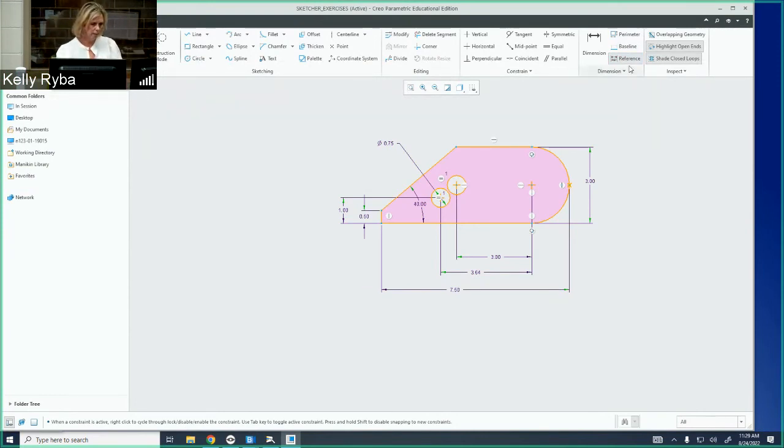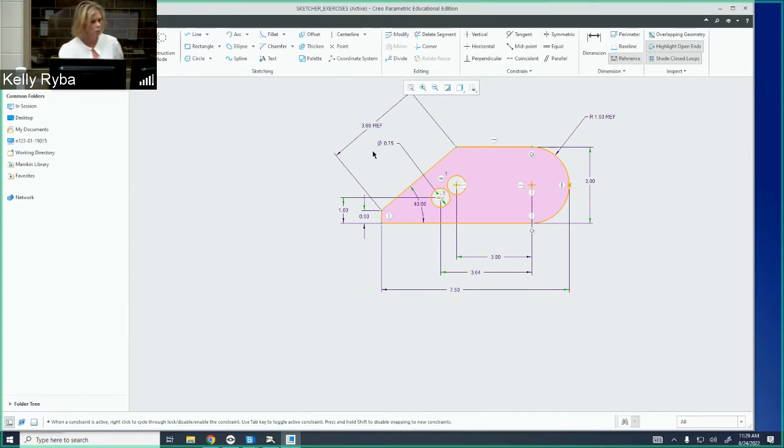So if I click reference dimension and click on the arc here and place it with my middle mouse button, notice it says a reference of 1.5 radius. I could also do the same thing for the length of this line. If I select this and place it out here with the middle mouse button, it references that length because that length has been determined by the other dimensions that are there.